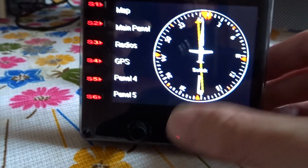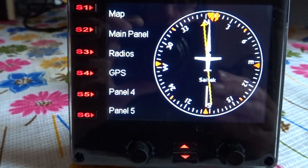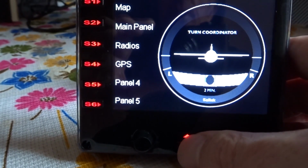But again, the buttons at the side, most of them don't work in the sim, at least that I've found. But you can, like I said, use SPAD next and you can start messing around with those buttons and displays even. Turn coordinator, handy.